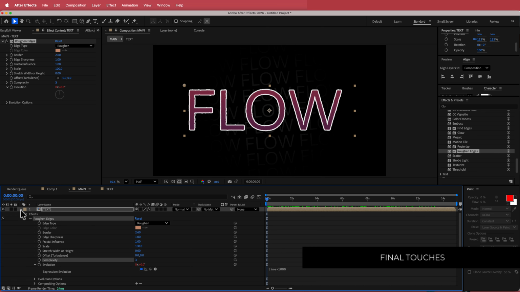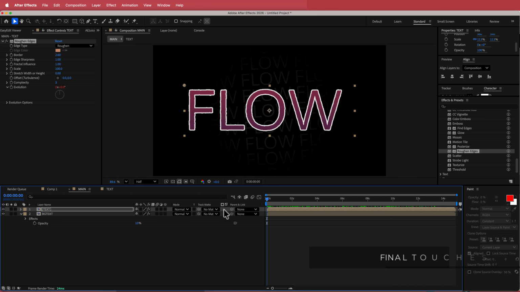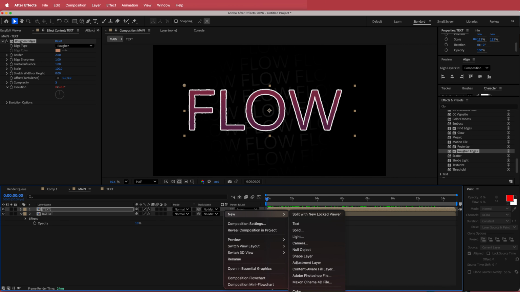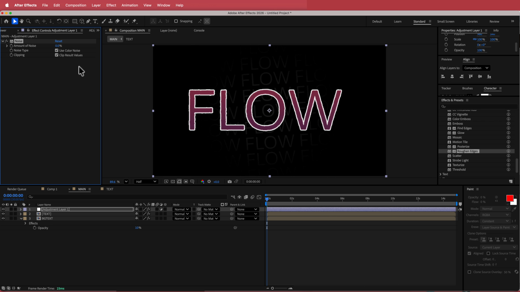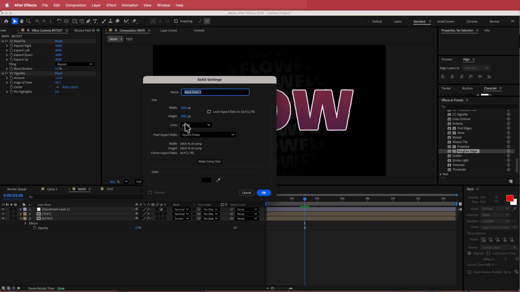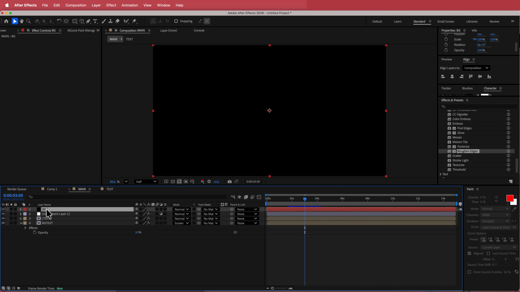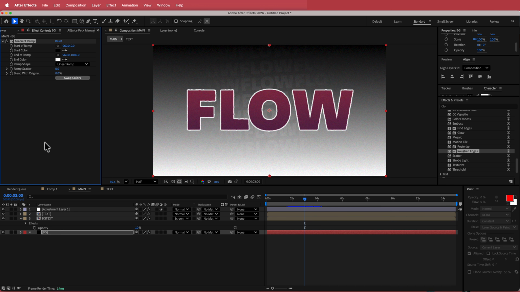So the final thing that we need to add in here is another new adjustment layer, and we need to search for the effect called noise. And I'm just going to bump that up to about 10%. And the final thing that I'm going to add in here is a new layer, and I'm going to call this BG. I'm going to put that all the way at the bottom, and in here I'm going to search for the effect called gradient ramp, and I'm going to go back to Color Hunt.